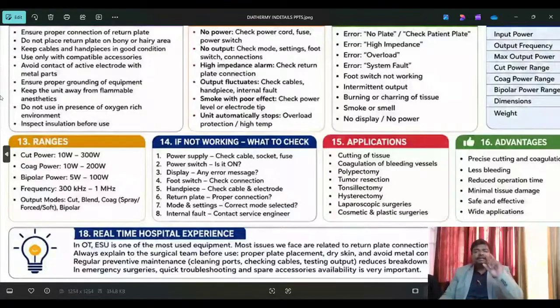And see, for this medical equipment, what are the basics? Spares should be kept on standby in the OT, because during a surgery, if any machine goes down, the operation will stop and may cause problems to the patient. Understand? A live surgery is going on, the machine is not working, then what will happen? So that's why you have to guide.